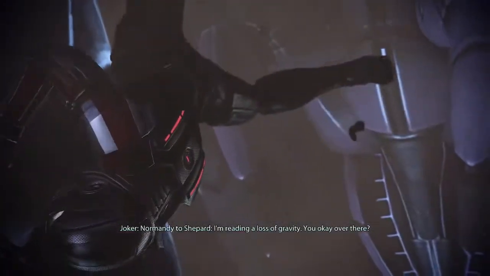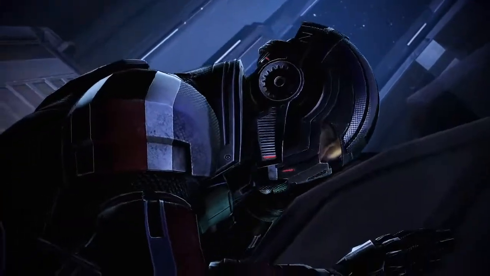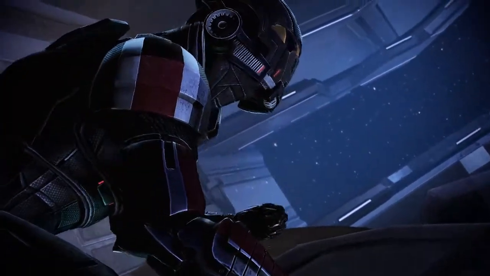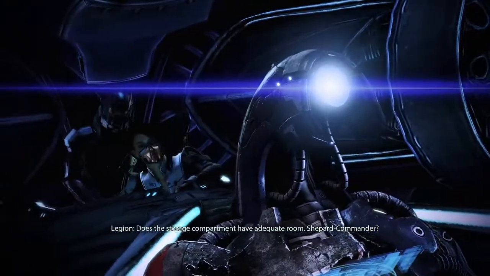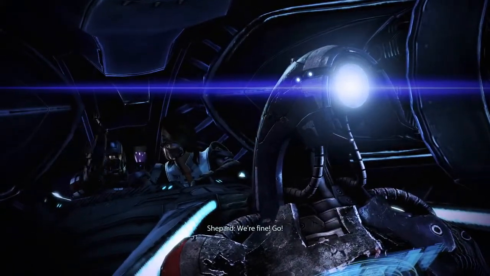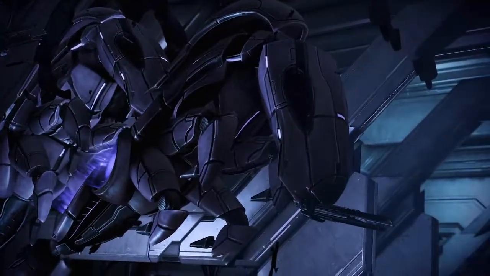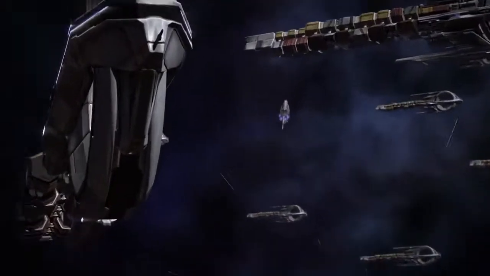Normandy to Shepard, reading a loss of gravity. You okay over there? Fine. We're leaving in a Geth fighter. Transmitting rendezvous coordinates. Does the storage compartment have adequate room, Shepard Commander? We're fine. Go. Just waggle the wings or something so I know which one is you.